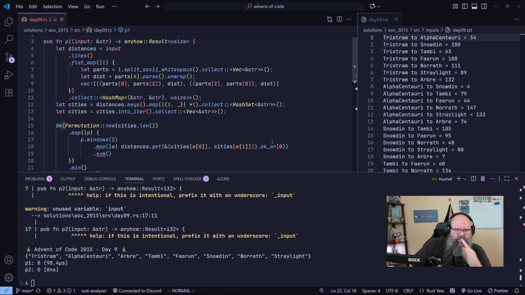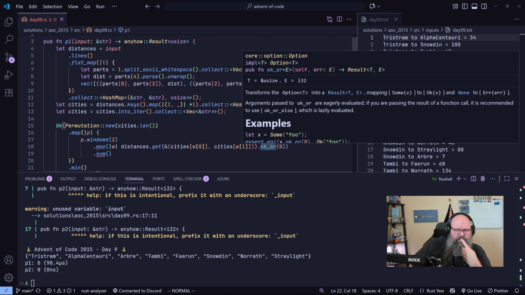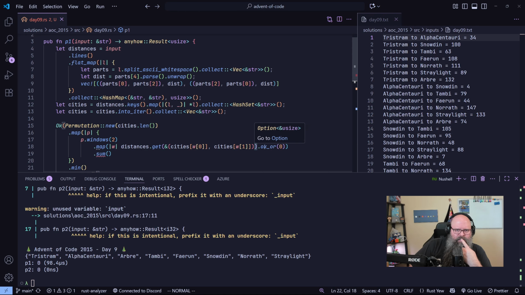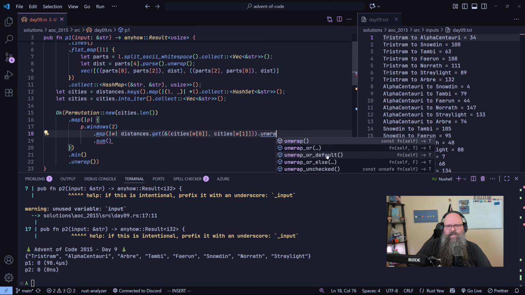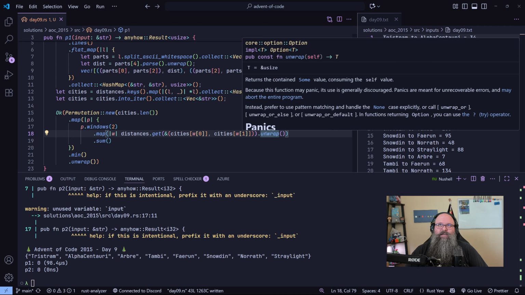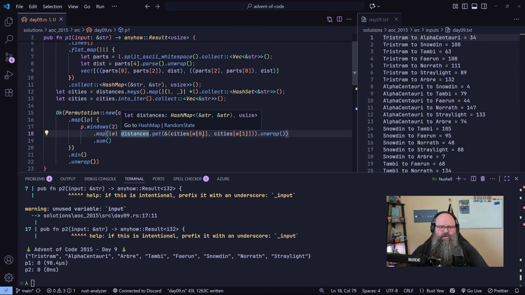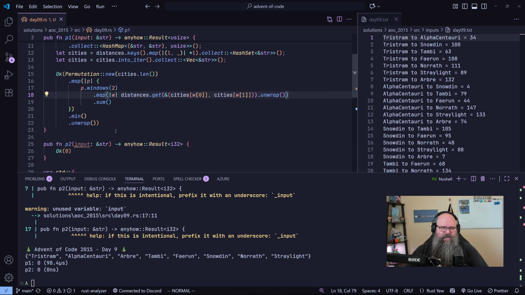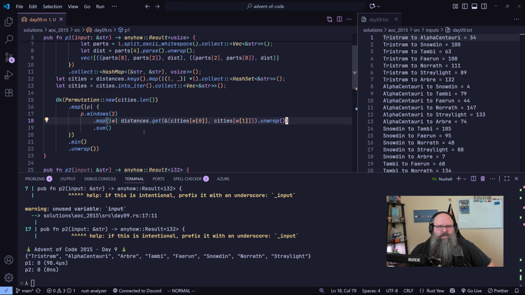Oh, wait, this should always, I think I can just do this and it's probably okay. Yeah, the ok_or maybe it's not needed, since this is always going to work. That was my thinking, it will just always work. So, okay.